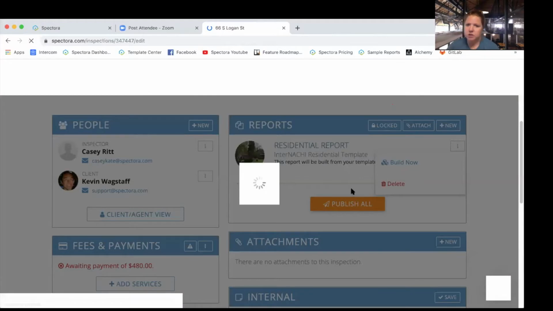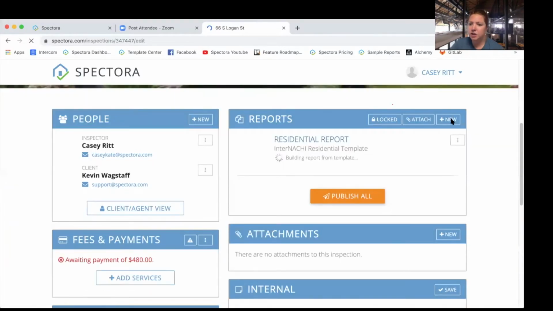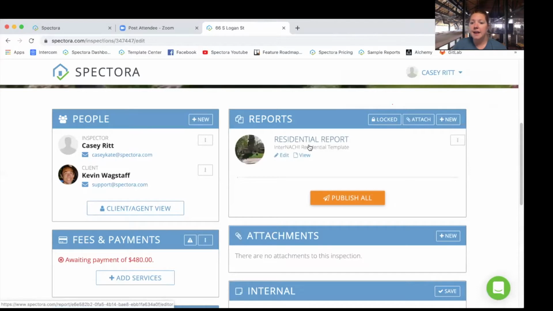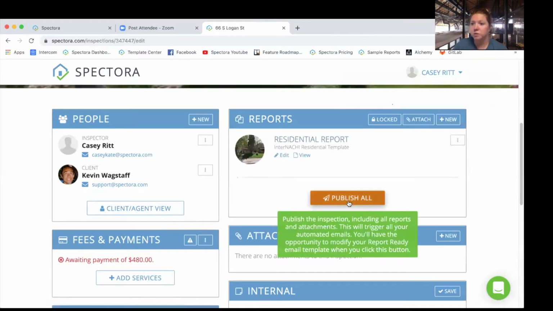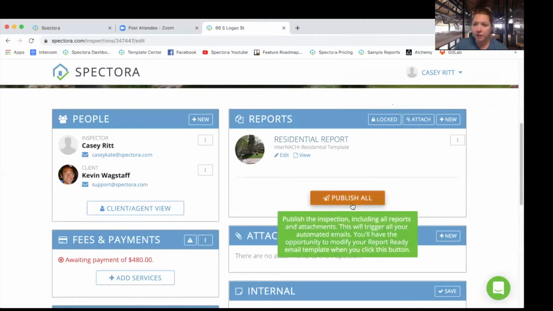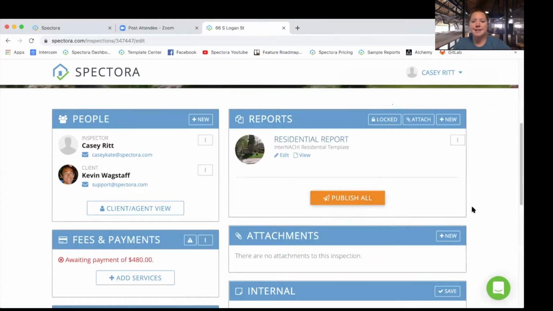You can also add additional reports by hitting the plus new button to bring in a new template. If you're on your free trial and you only want to save your published inspections for actual paying clients, you would schedule a mock inspection here. And then instead of hitting publish, which will send the report to someone, you can hit these 3 dots again and delete this report, add a new report, and keep going indefinitely, deleting this report, adding a new report, getting comfortable. As long as you don't publish it to anyone, you can keep on doing that without having to reschedule a new inspection. So that's kind of how we let you get away with as much time as possible on the free trial.